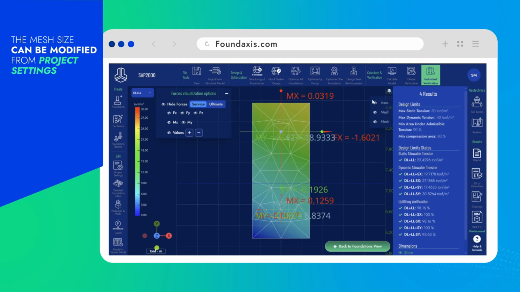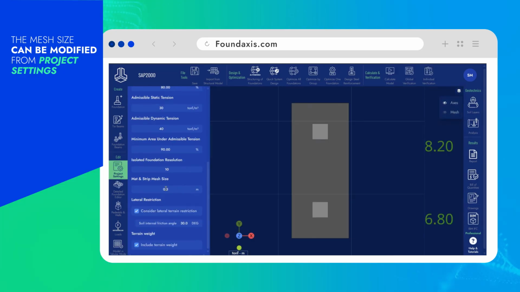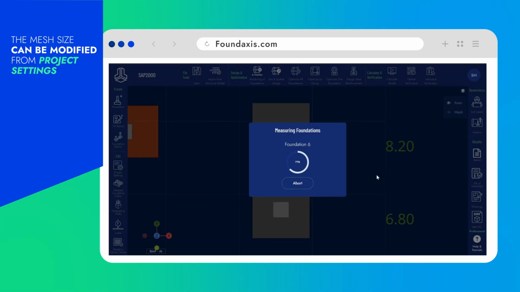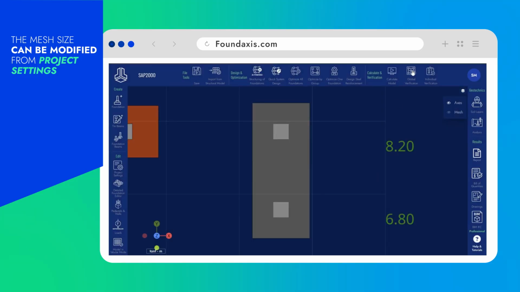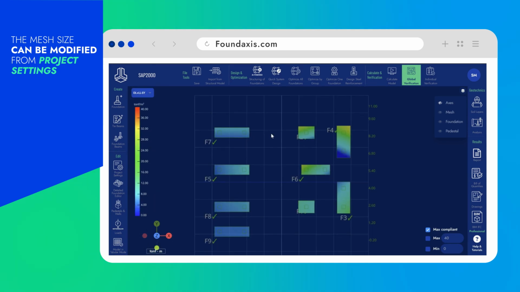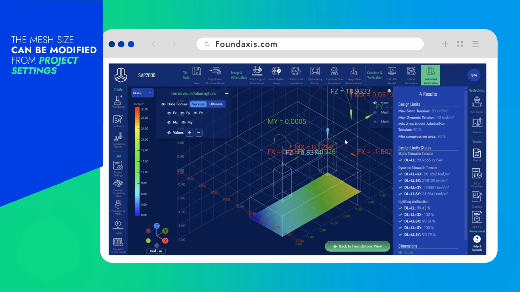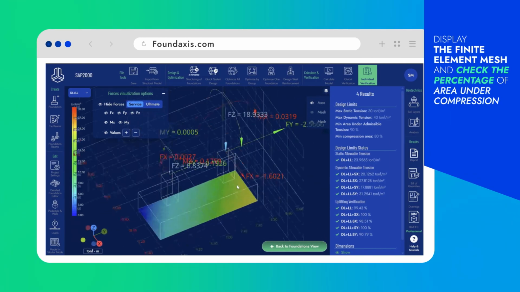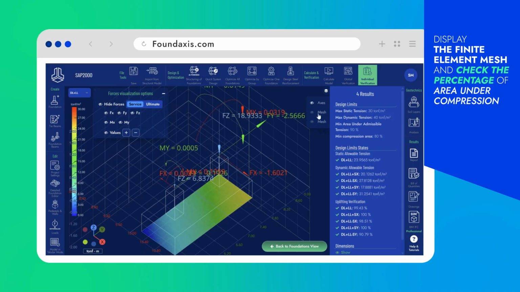The mesh size can be modified from project settings. Display the finite elements mesh again, and check the area under compression.